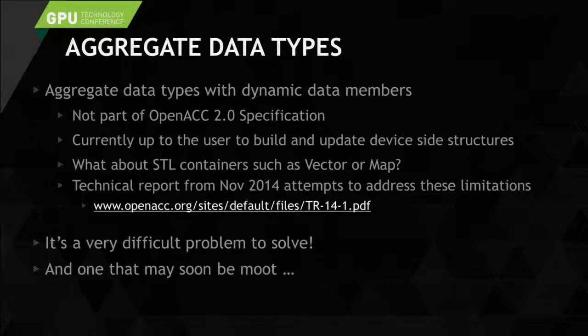In a vector or any of the container classes, you have no concept of what the data is that's being passed to it. It has no concept of what it is. So we would really need to have that shape attribute, or shape directive, for that class you're passing in in order to do anything automatically. Well, and there's another thing that it actually may become a moot point here soon.